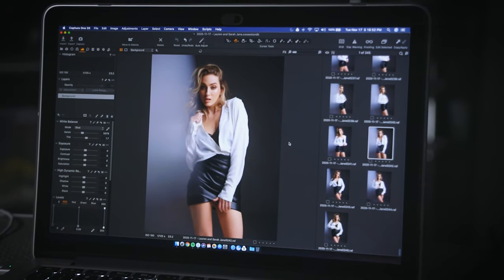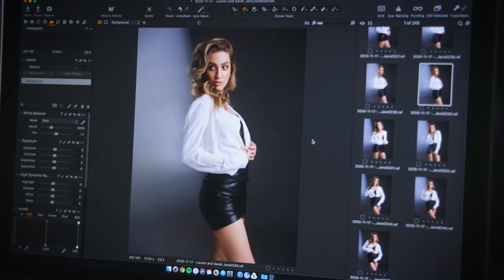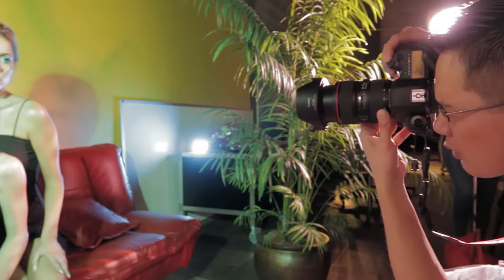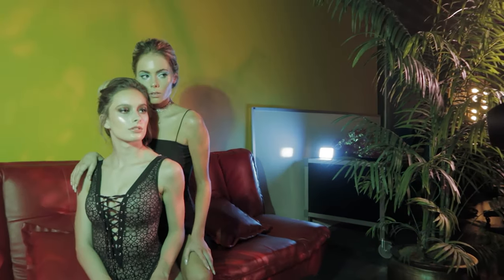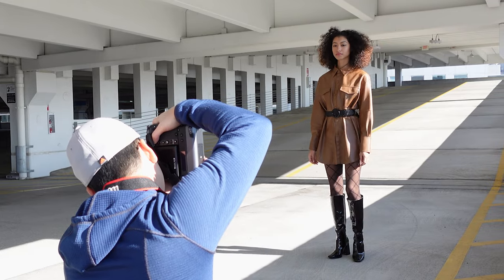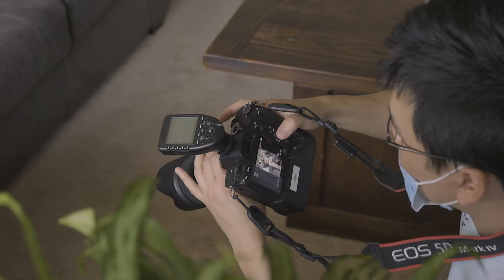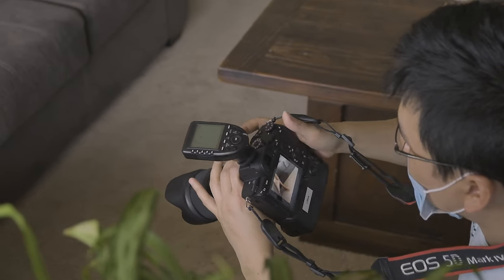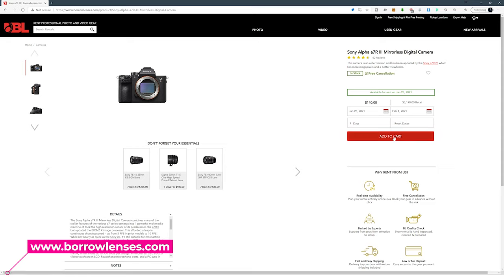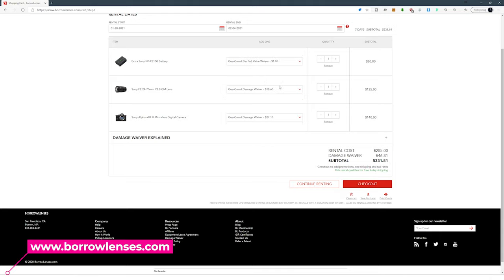The cost of entering any professional camera ecosystem is usually in the thousands of dollars, so it might be worth your while to rent a camera you're interested in along with a few lenses before committing to that system. All of the pro-level cameras these days will get the job done, so I would be more focused on ease of use, how intuitive the control layout is, and the lens packages to cover the range of uses you might be working in. Having the option to rent and try out a camera and lenses to see if it suits your shooting style can end up saving you thousands of dollars down the road — a rental service like borrowlenses.com can come in clutch when you're testing out new gear or just need a particular lens for a hired job.